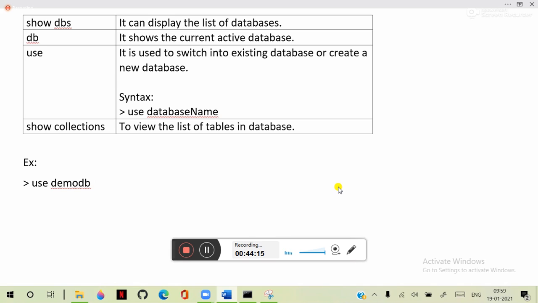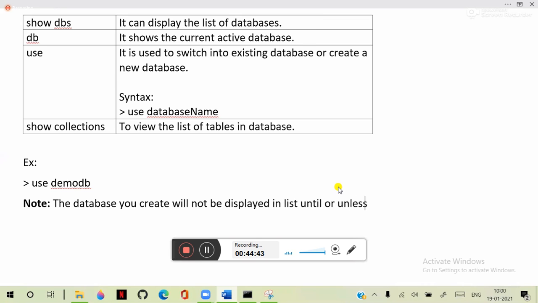Here an important note you need to know is that the database you created will not be displayed in the list unless it is configured with a table.